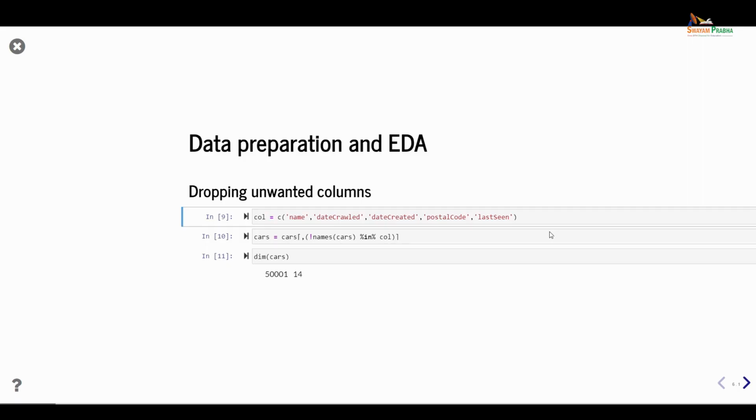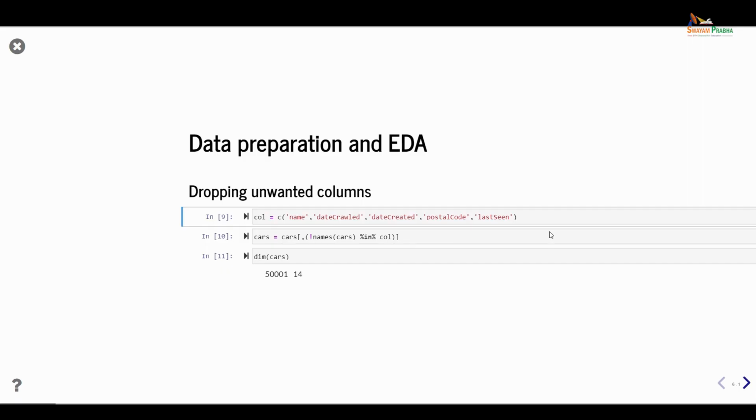Now if you are planning to do a more spatially based kind of analysis, then in that case you can use postal code and get the countries out of it. For this case study, and the upcoming sessions, we are going to be building a generic model that is independent of the location. So that is what we are going to do. This is the first step of the model building process. So we are going to be dropping these columns.